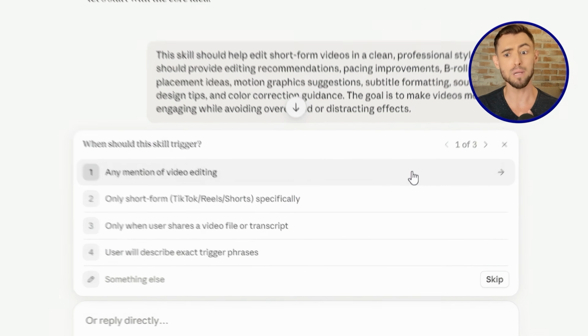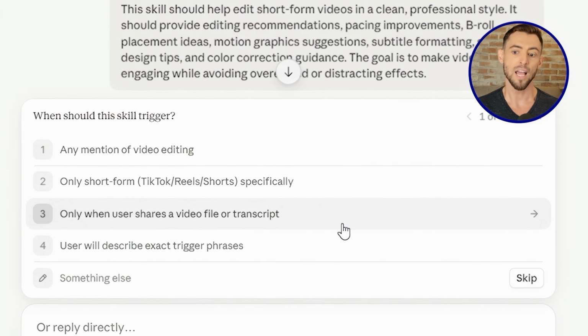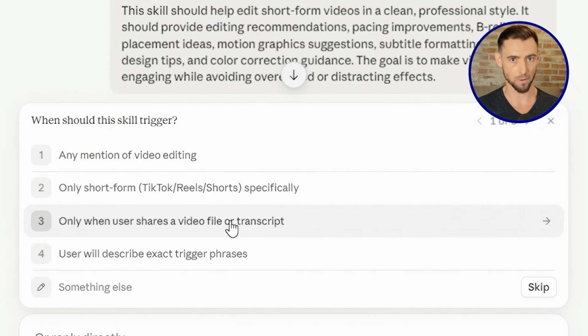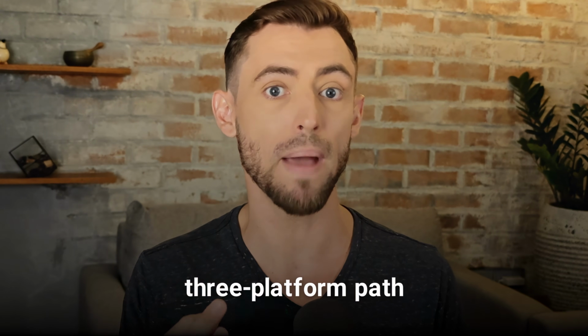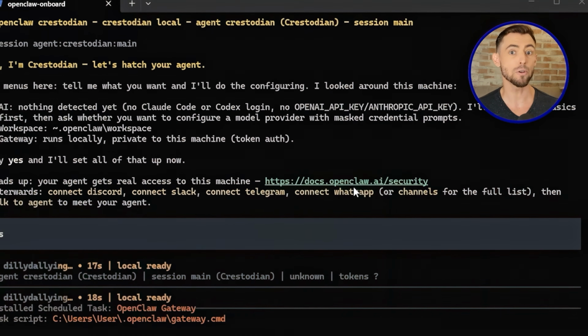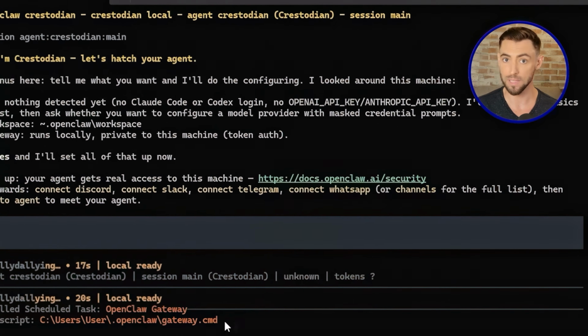And whether you're a business owner, a creator, or just AI curious, the real leverage is on the other side of that. Agents that do things for you. So today I'm giving you the exact 3 platform path that I'd follow if I started over from 0. Easiest first, plus how to build your first automation from scratch, step by step.